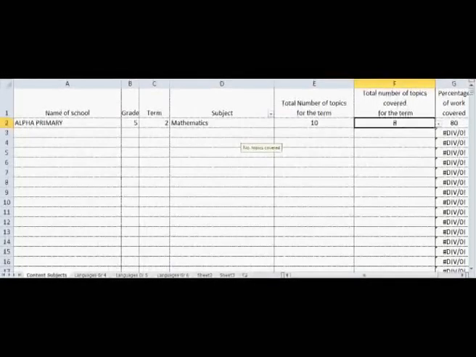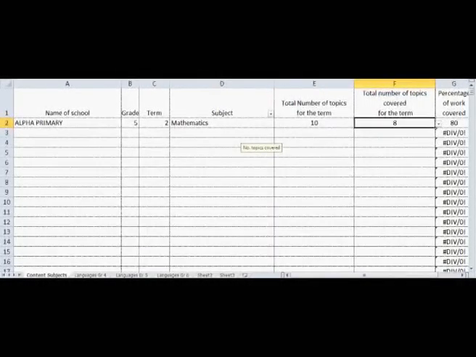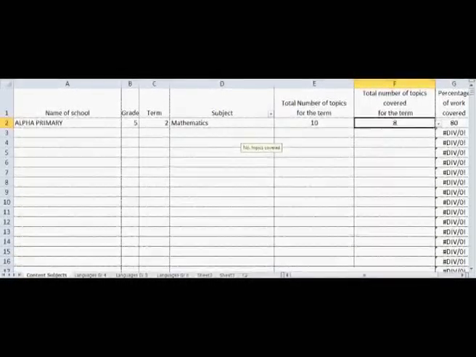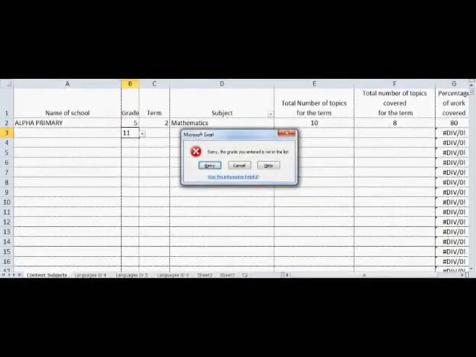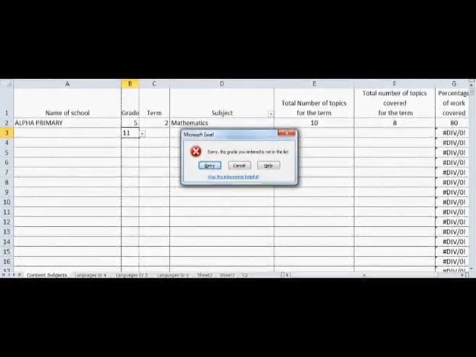Sometimes it might happen that when you enter the input text in the row, the system might give you an error message. That will simply mean that you have entered something which is not in the list. For instance, here if I put grade 11, you can see that there is an error message which says that the grade you entered is not in the list.